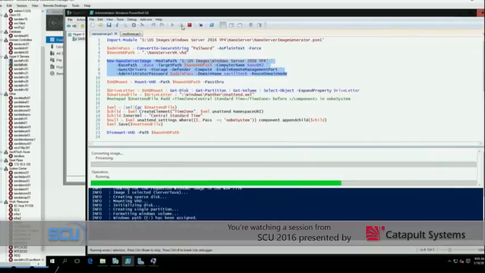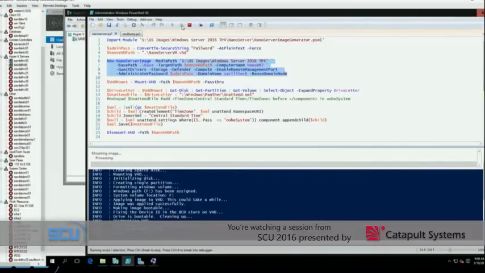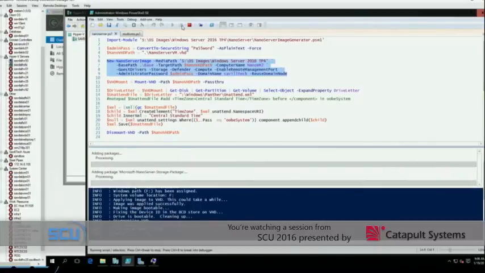I'm going to say I want storage. Maybe I want to run a file server off of this thing. I want Windows Defender. That's now a core part of Windows Server 2016. I want compute. Hey, I'm going to run this as a Hyper-V server. I'm going to enable remote management so I can manage it from remote subnets. I set a password. I set the domain I want it to belong to. And I say, hey, there's an existing object. Reuse it. That's it.